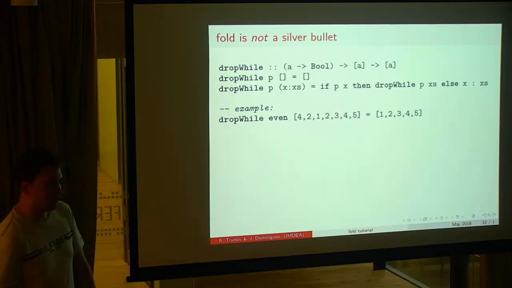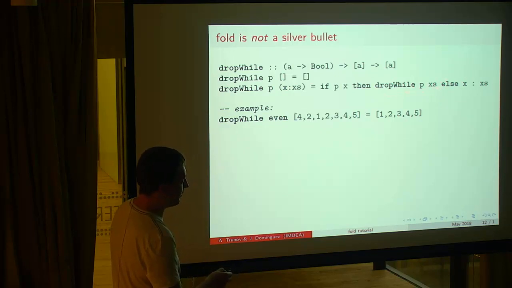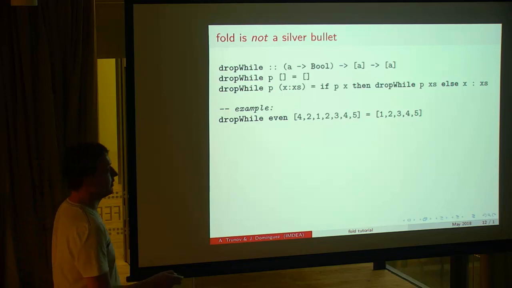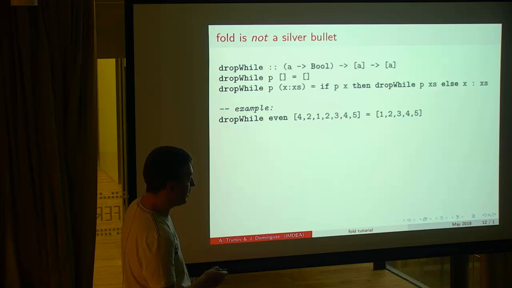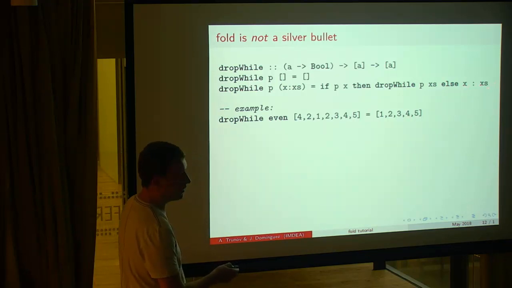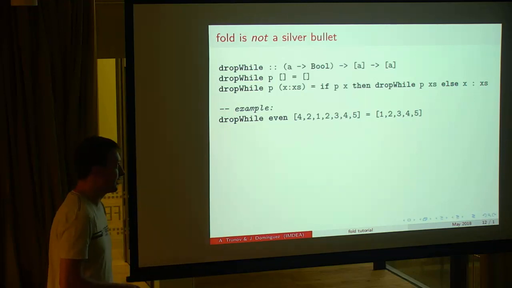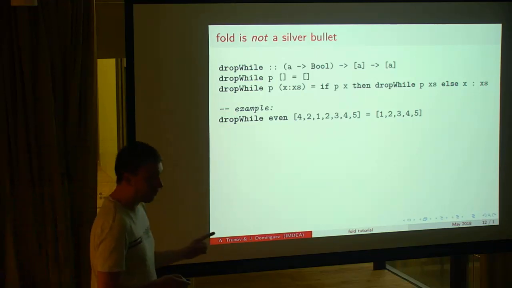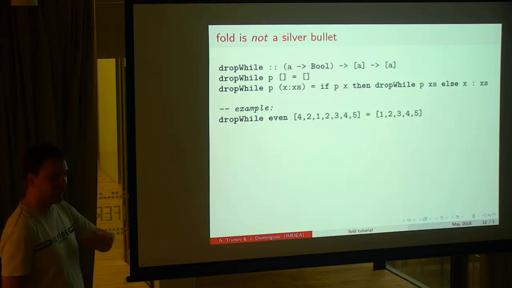So this function actually does not follow that pattern that we saw before. Why? So you see, we have this recursive invocation of the function, which fits that pattern. But when we go through the list, here we're saying, okay, this element, let's say the first one, satisfies the predicate, so hence it must be dropped. So we do not mention x here in the recursive call. But if this predicate breaks at some point, we must return the input list. Exactly, right? So this is just the input list. But to return the input list, we need access to its tail. But fold does not take the tail. It takes an element of the list and the result of the recursive call. It doesn't mention the tail anywhere.